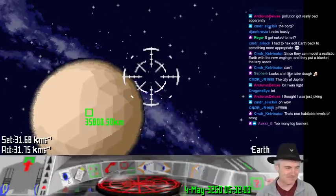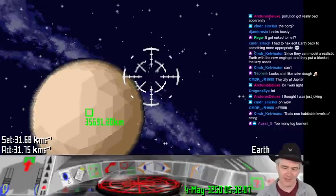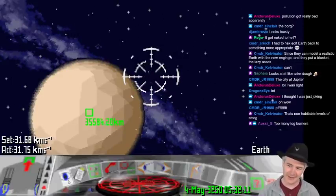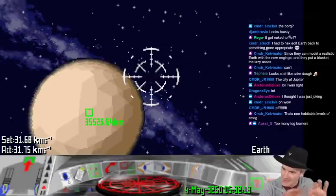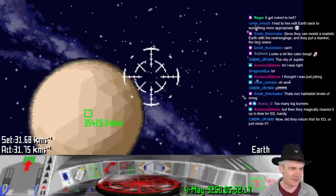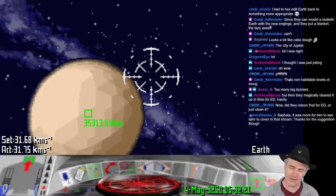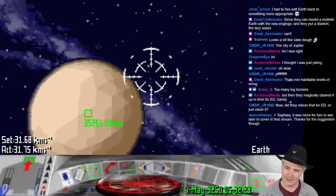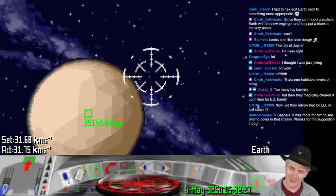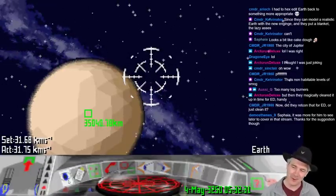The real reason is because they couldn't get, or presumably David Braben couldn't get, the procedural code that he was using for the planet surfaces to render a realistic Earth. He couldn't effectively bend the coastlines enough in order to make a realistic representation of the Earth. Unlike Frontier Elite 2, which obviously used simple vectors to outline some of the key continents, for whatever reason they couldn't do it in this version of the game. So Earth has become a ball of smog.